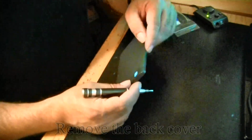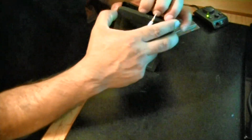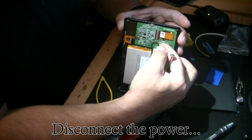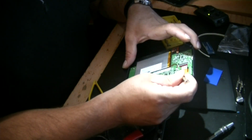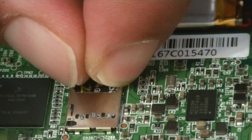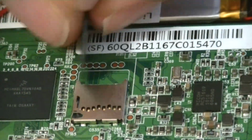I removed the back cover using a flat screwdriver and my fingers. Immediately after removing the back cover, I removed the power supply to the circuit, so if I by mistake made a short circuit, I would not fry the board. Then I removed the SD card from the KOBO to back it up. This is important because in case something goes wrong, the only way to restore the software in the KOBO will be restoring the backup of this SD card.